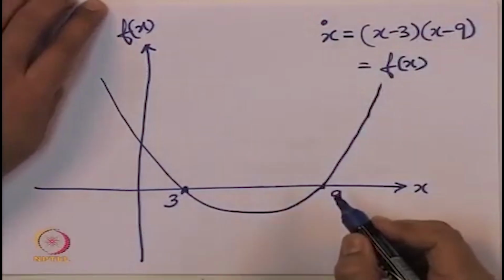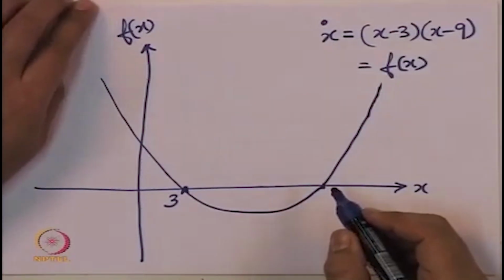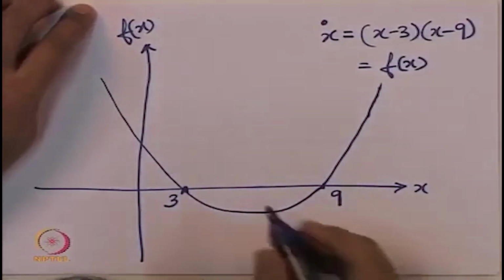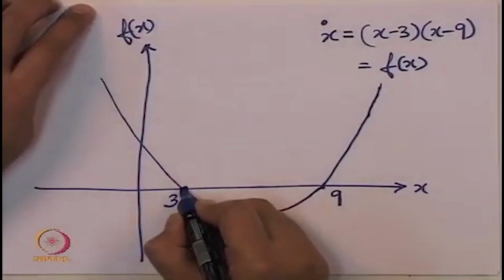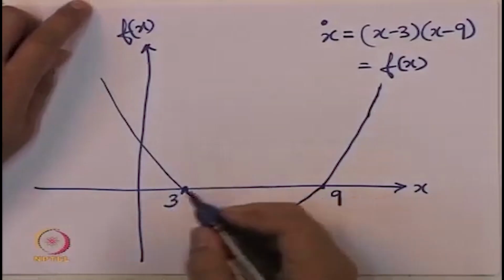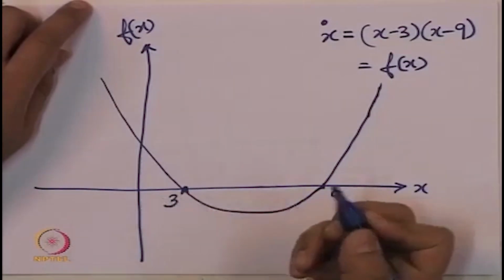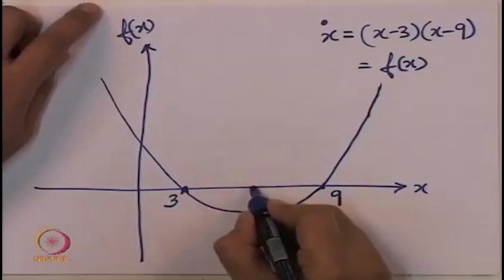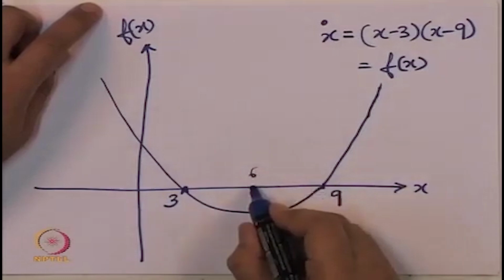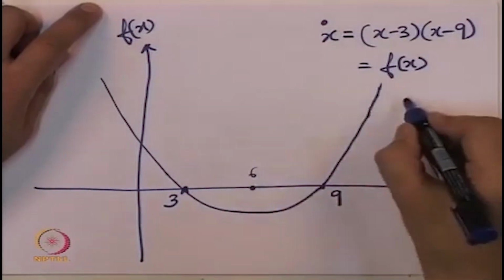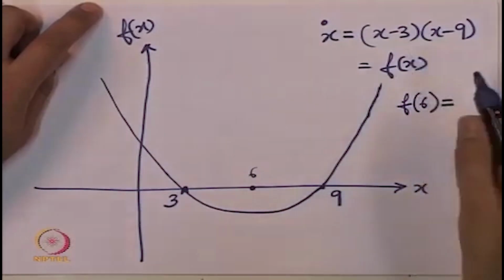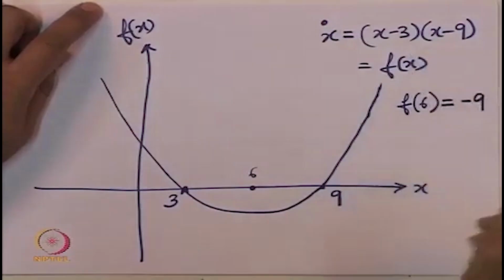This function has roots at x equal to 3 and 9, and hence it is passing through 0 precisely at x equal to 3 and 9. And if we take a point 3, then we see that the vector at the point 3 has length 0, and hence we plot it neither to the right nor to the left. On the other hand, consider the point 6. At x equal to 6, we expect that f will be negative. We can check that f at 6 is equal to 3 times minus 3, which is minus 9.